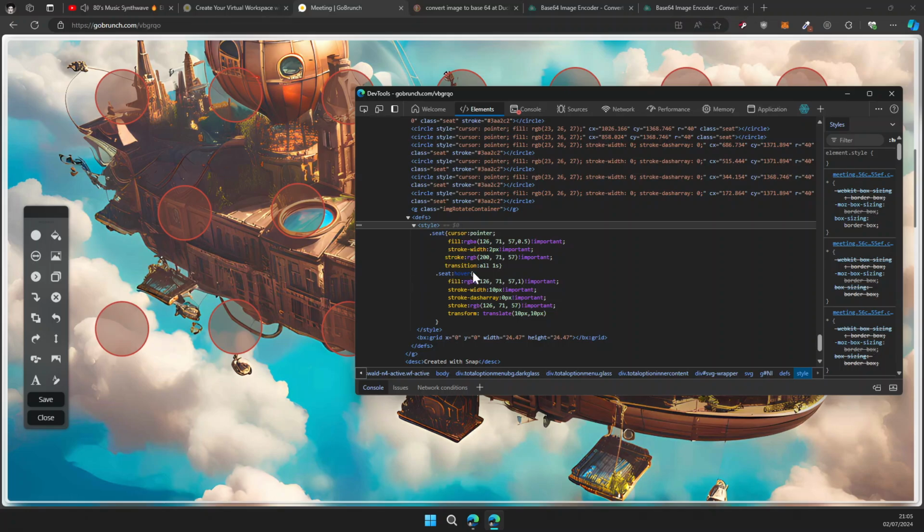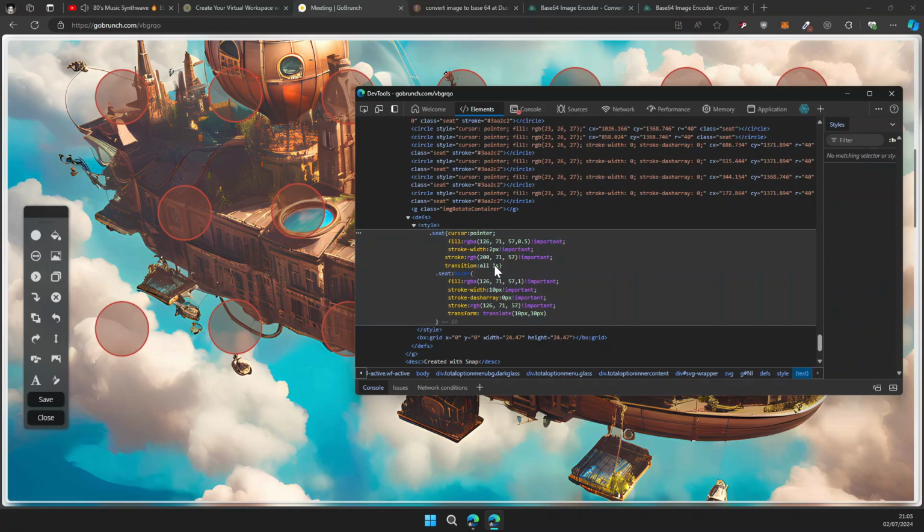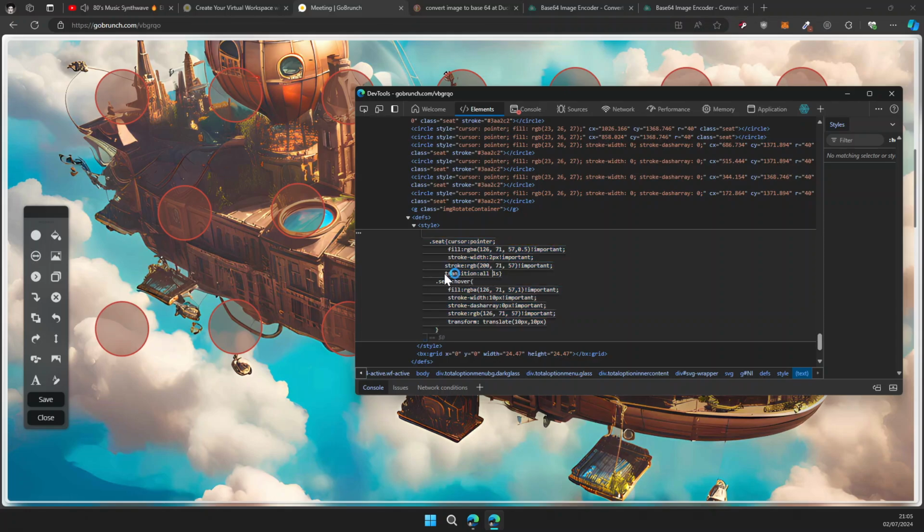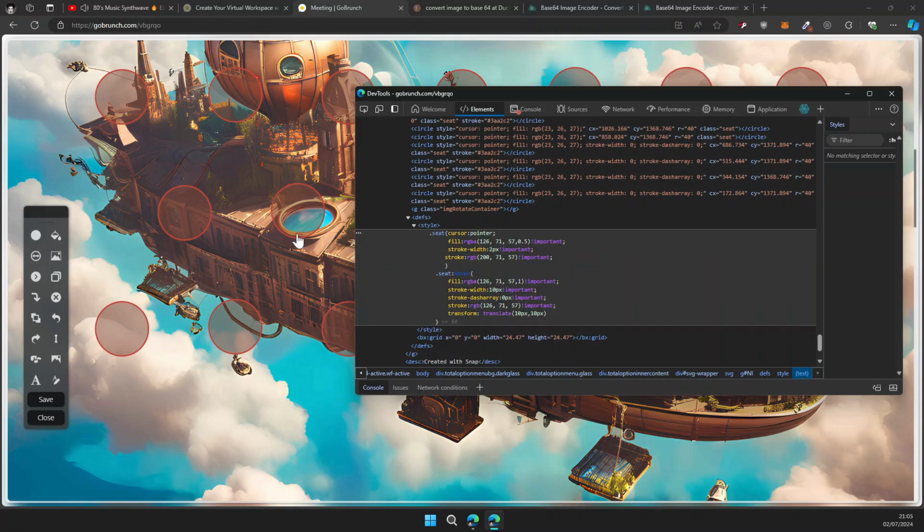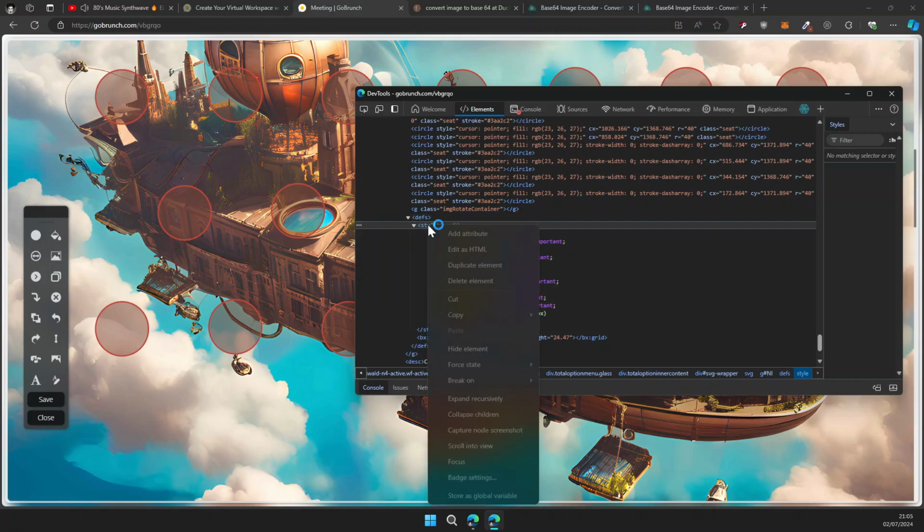Then it's going to do it slowly because we have the transition on, so it's going to scale out towards it. If we don't have the transition on, it happens immediately. Everything happens immediately. So that's where you can play with the timing on the transition.